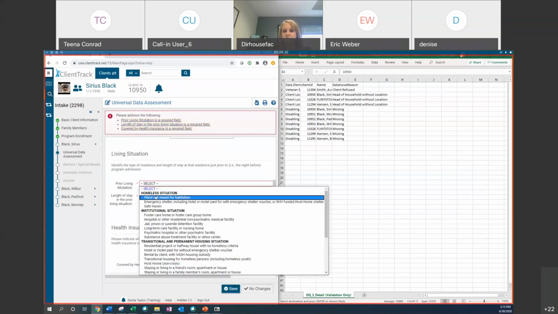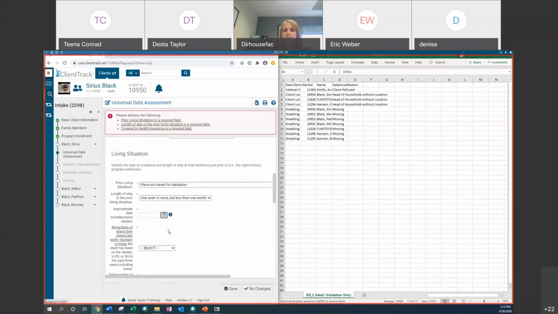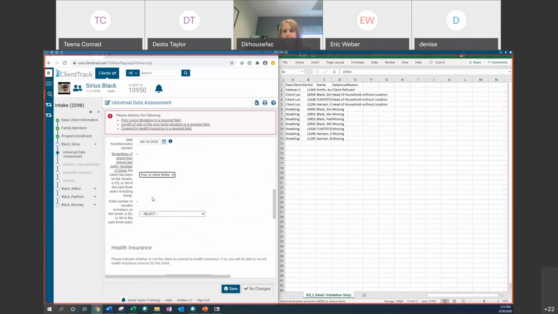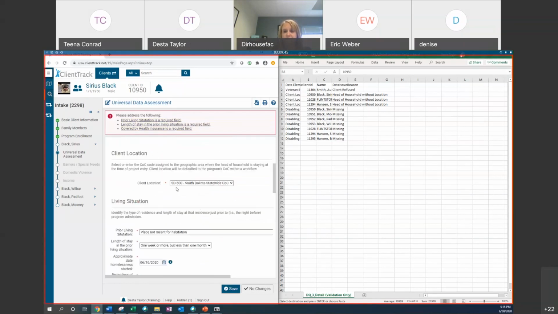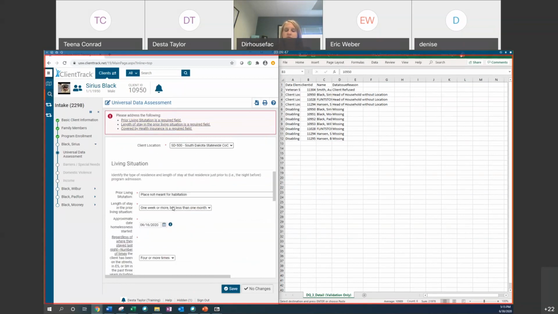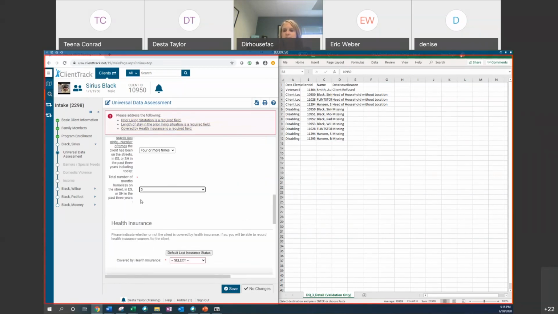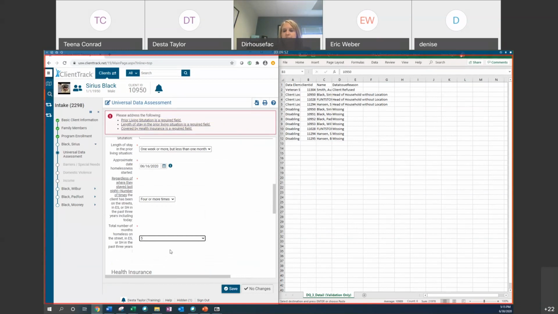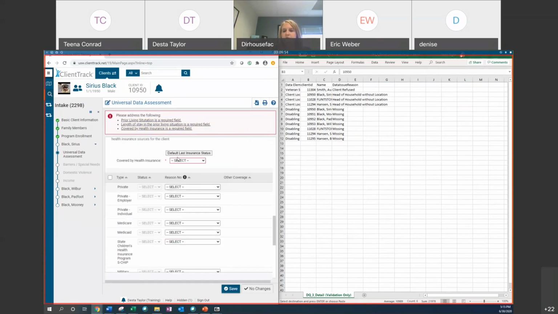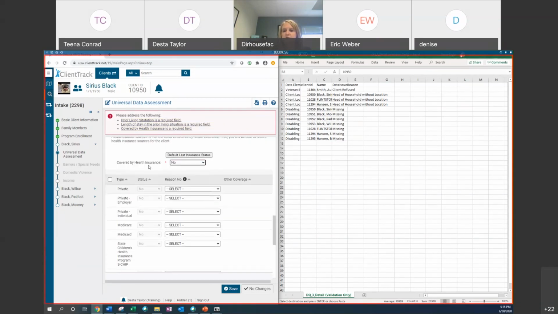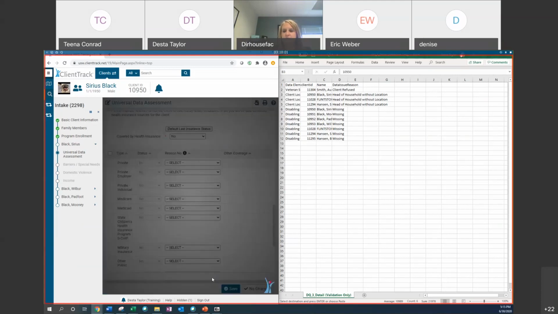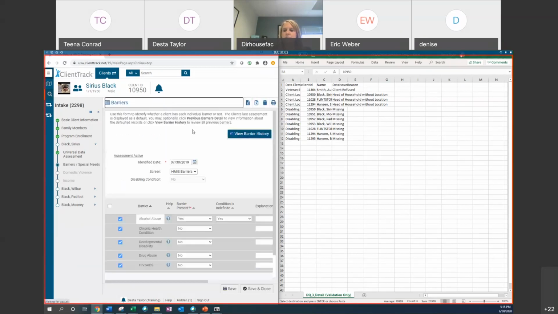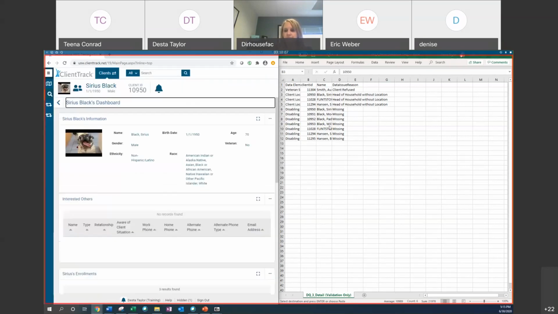And see, this whole page wasn't done, so we're going to have to fill it out. This is an example of somebody that's had a record closed out early, and the pages were missing. So you can see here that there wasn't a disabling condition. I had to fill out the 3.917 chronic homeless stuff, and that there's no income or no health insurance tied to it, so I'd have to save that as well. Right. So that would be how you would fix those.